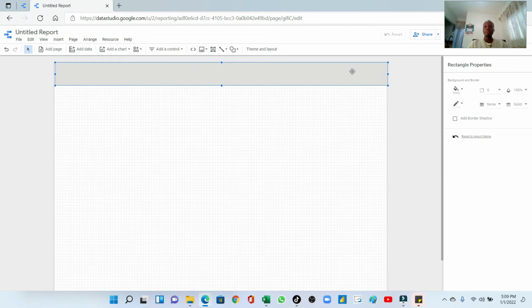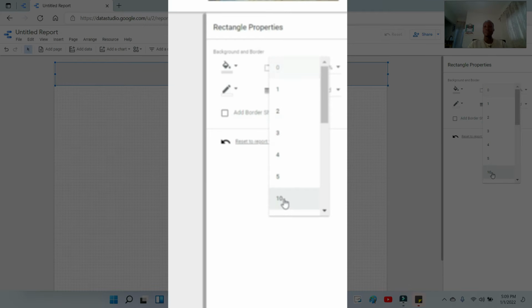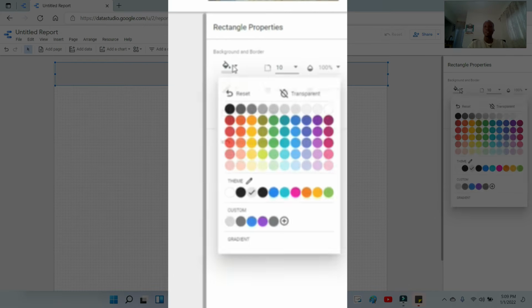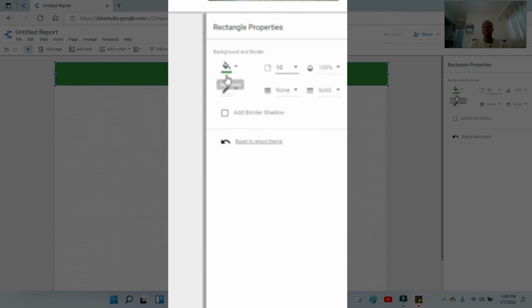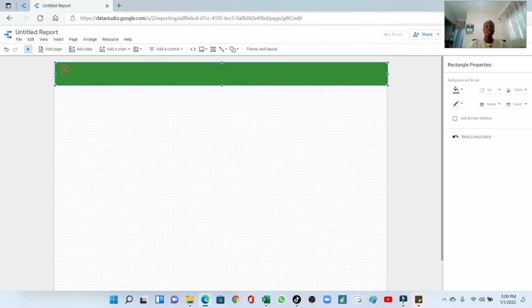You can do more of the formatting on the shape. You can give it a round. We shall be using round corners of 10. We are giving it a background of green. This is it. I will use this green. Then the other bits we can do them later. So that is it. So we are adding a text, that is our header.